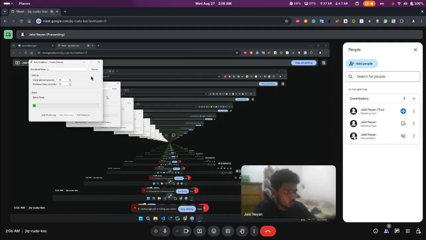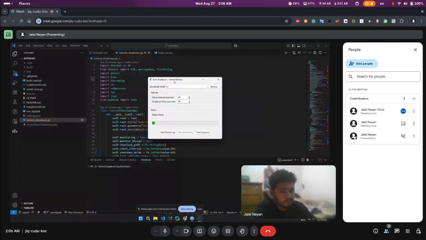So this is the auto shutdown torrent monitor, which basically checks your network usage, your CPU usage, and also checks the download folder, if there is anything happening there, any transaction or anything like that. And it also checks the network usage, which should work if your electricity goes out or you have a problem with the internet.